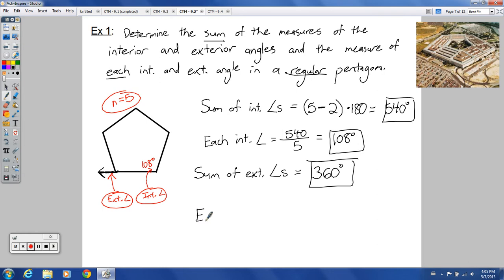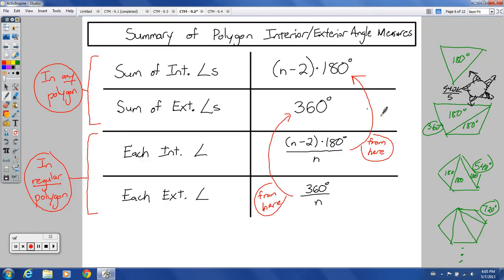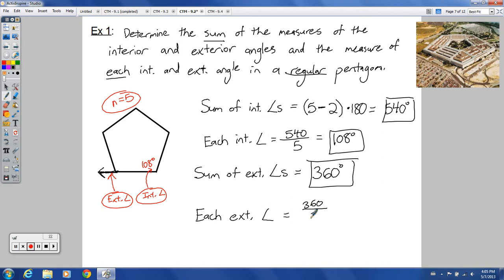But now each exterior angle, the measure of each one, we take the total and divide it by how many there would be. There would be 5 of these exterior angles, just like we talked about and saw here on this one. So we're taking 360 divided by 5. That leaves me with 72. Another way to think of that, though, that would work, since this is 108, all these have to be the same.